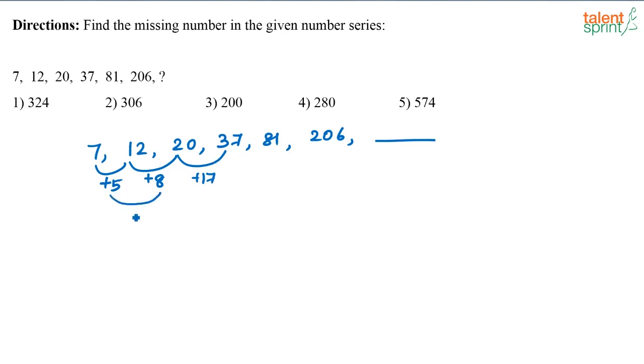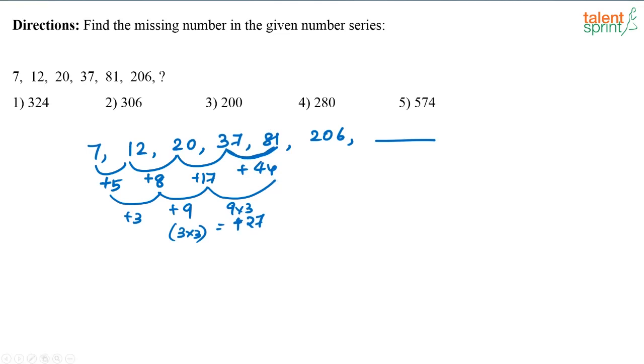See, what happens here is 5 plus 3 is 8. Okay. Now, here 8 plus 9, right? That is 3 into 3. Okay. That is 9. So, that is 17. So, next here what you should do is 9 into 3, which is equal to 27. So, here it should be plus 27. Okay. So, plus 17 plus 27 will be what? 44. So, here plus 44. 37 plus 44 is equal to 81.